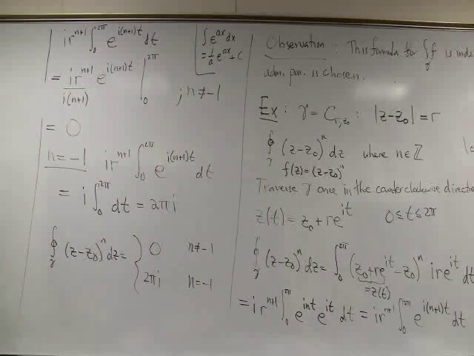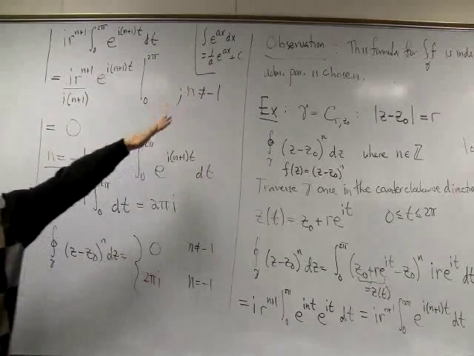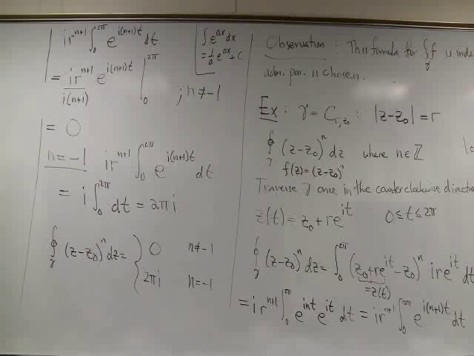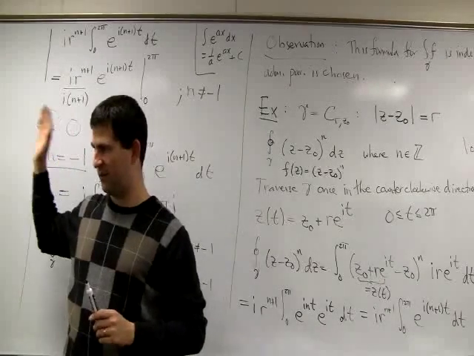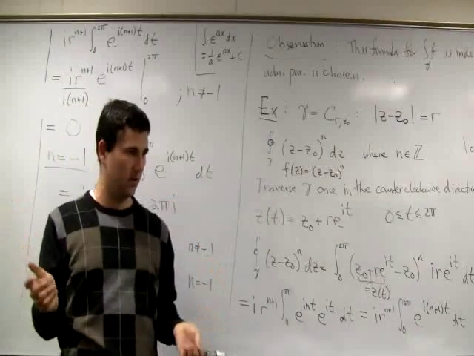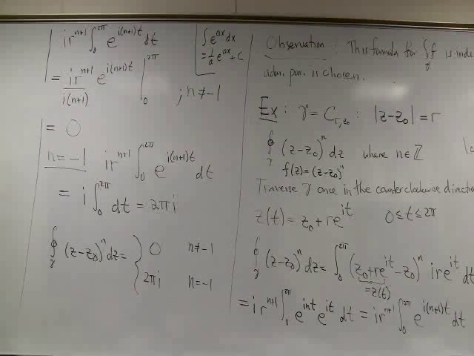So let's talk about contours now. So this is basically as far as I want to push for just a single smooth, simple curve. Now let capital gamma be a contour. And remember what this meant: it's a piecewise smooth, simple curve. Each one of these pieces is smooth and simple, and their initial and terminal points line up.